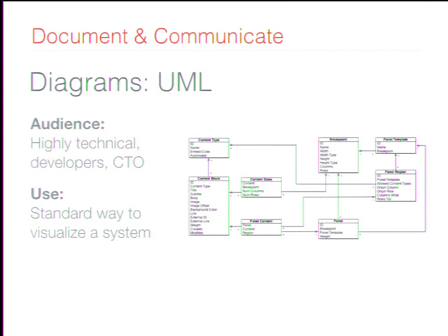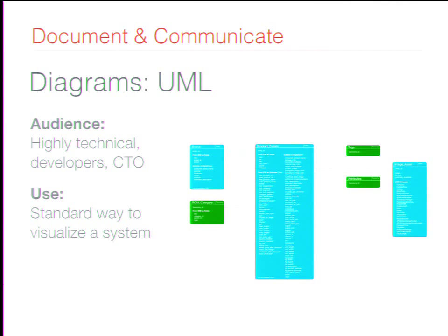We do a lot of UML. Of course, the bonus there, with unified modeling language, is that pretty much anyone who's gone through computer science is familiar with it. People can read it, and especially if you're handing off to the client's IT team, they're going to be able to work their way through it. But also, don't be afraid to touch it up and make it look a little prettier. No one ever really said that you can't, especially if you need to send this off to some of the other teams.